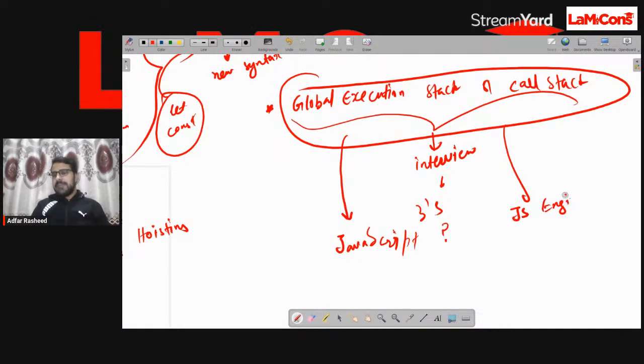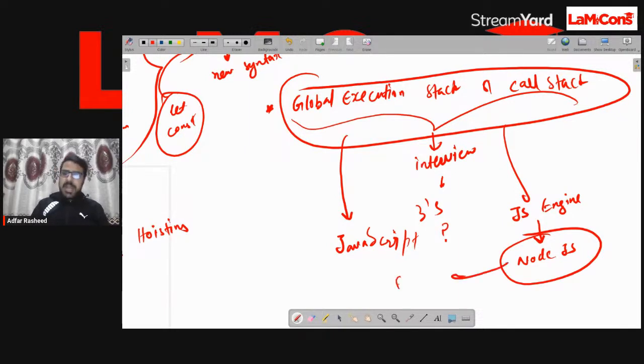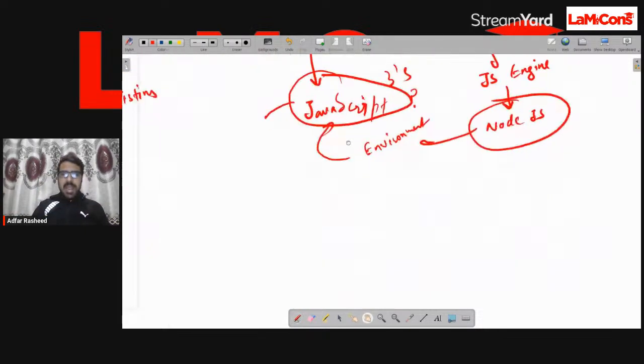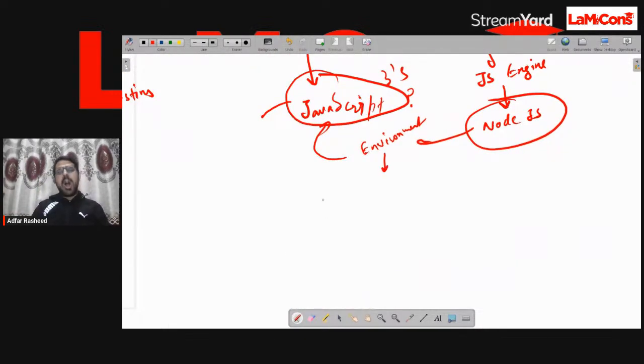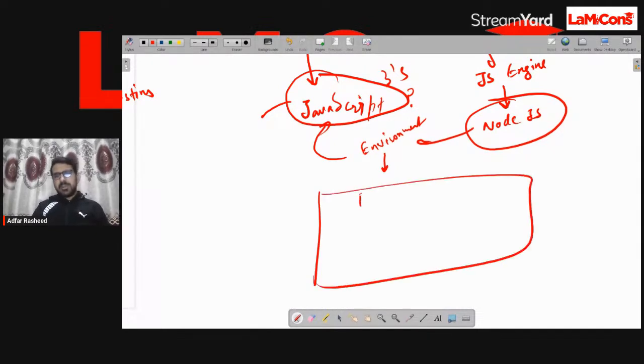If you remember, in our first class, I asked all of you to install Node.js. So Node.js is nothing but an environment that we install on our laptop so that we can execute our JavaScript. The same Node.js is the engine environment with the help of which we are able to execute our JavaScript outside of browsers as well. The same environment has a lot of components. The first component is called the parser. Then we have the compiler or interpreter. Then we have the call stack inside it, and so on and so forth.